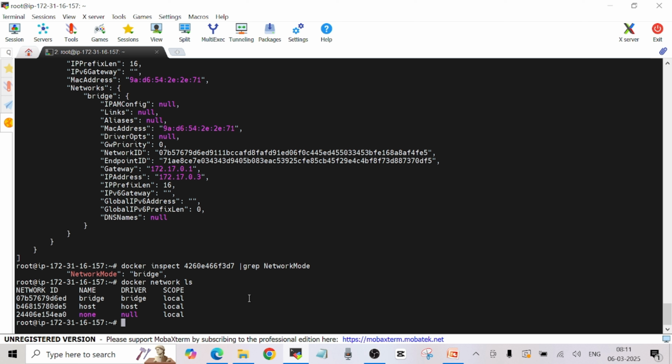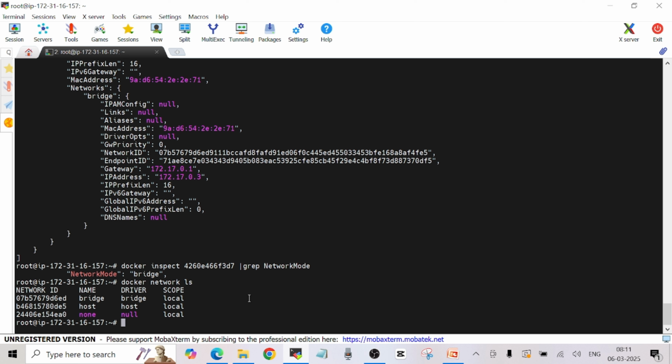Okay, but we do have another container also. If I do docker ps, you can see there is another container which is already running, which is this one. So if I do docker inspect on this one, for some reason this does not have any IP address assigned. Okay, so there's no IP address assigned to this particular Docker container. That is why, when we created the new container, it got 172.17.0.3. So all I'm saying is it's going to be in sequence.